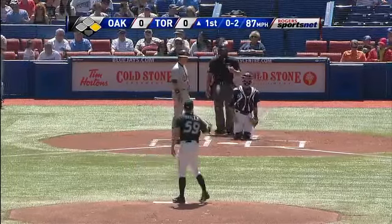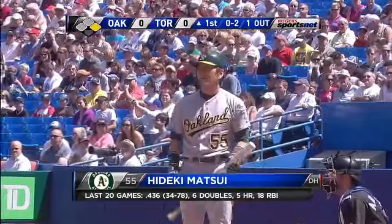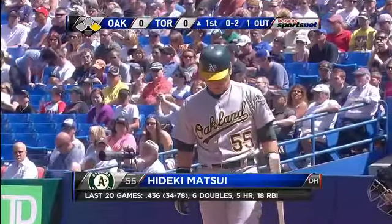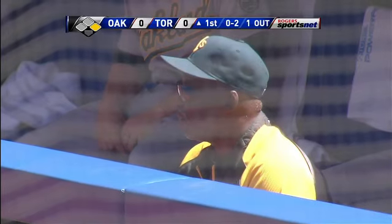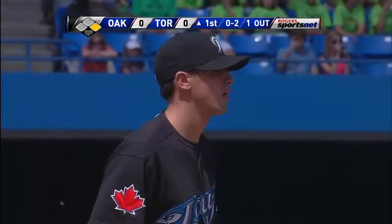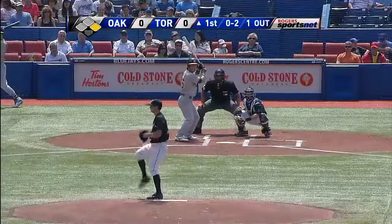0-2. Might have taken a batter or two for them to get a little more comfortable against Mills. I think the only reason it wouldn't be comfortable for an at-bat or two is because he's left-handed and Henderson Alvarez is right-handed. That's it. I mean, you are trained as a hitter. Joe Perry is the hitting coach for the Oakland A's, and you just have to be able to adjust to anything.